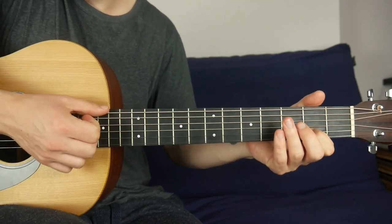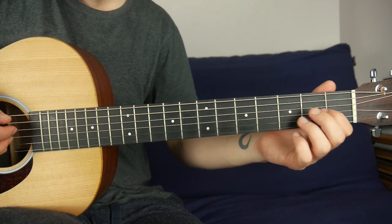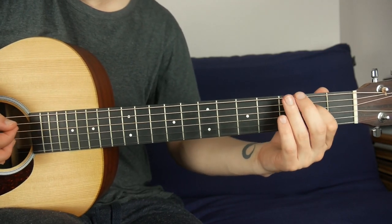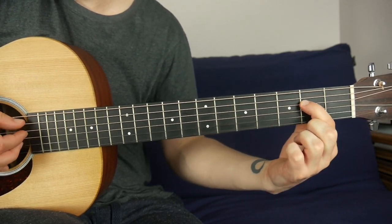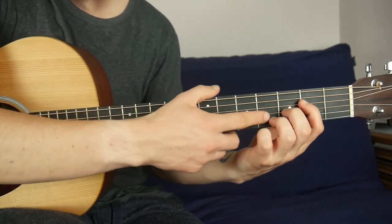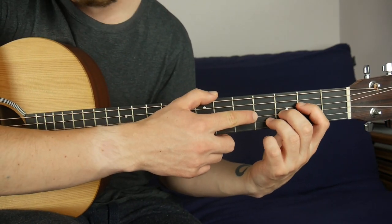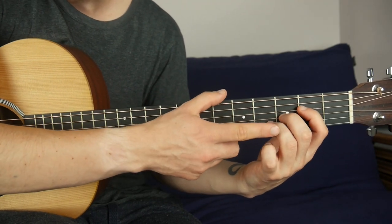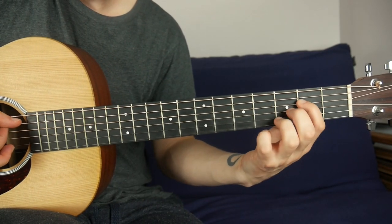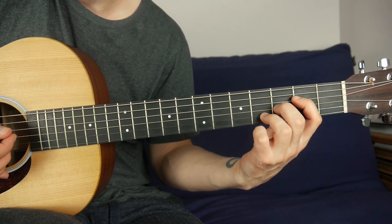So we're starting off the same, six, pull off five. Then, instead of doing like we did before, we're gonna do a one hammer on here. First finger on the fourth string, open to second. Then you're gonna plant these two fingers here next to it. So second finger is on the third string, third fret. And my third finger is on the second string, fourth fret. So you've got hammer on, put those two fingers down there, and play three and two.